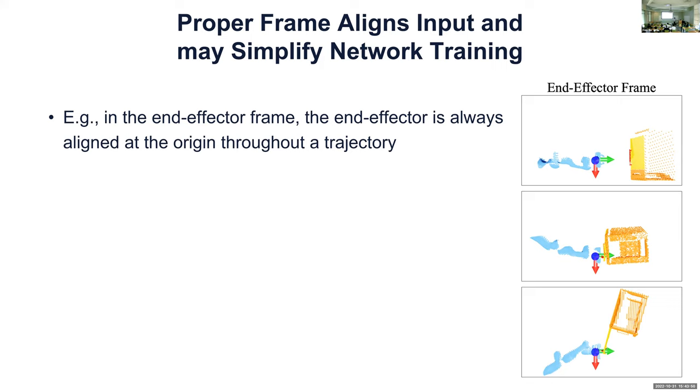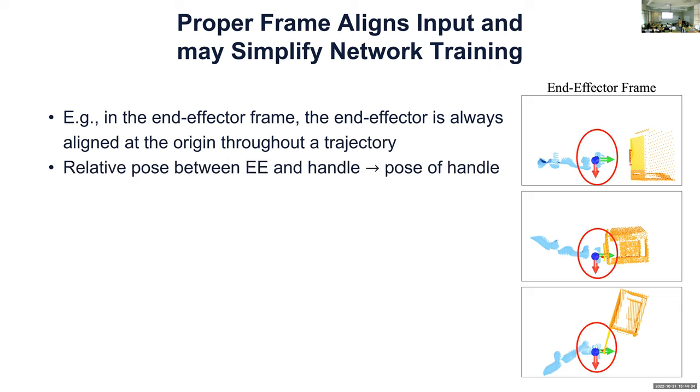Let me first try to justify by some reasoning that the end effector frame is a good frame for manipulation, let's say, taking an object. By end effector frame, I mean that you will have a frame installed at the end effector, and the orientation of this frame is always aligned with the orientation of the end effector. In the visualization, we align the end effector frame. Somehow we find that it works pretty well for opening a cabinet, picking objects, and many kinds of manipulation tasks.